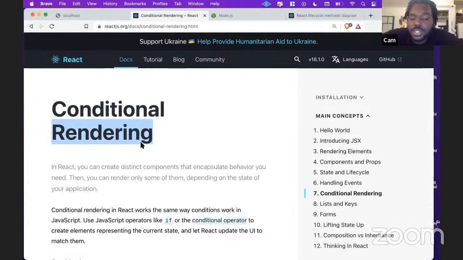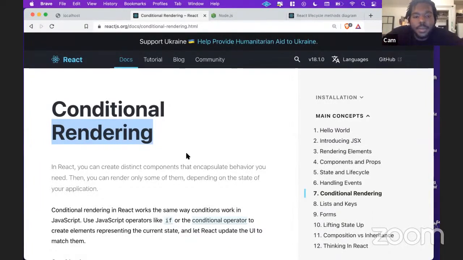Rendering is that process we were just talking about, which is a component being made to show something on the screen, right? So conditional rendering is all about utilizing those logical operators, those Boolean functions, and choosing, based on those Boolean values, what is going to render on the screen. This is an important concept in React because this is what makes React a very flexible library to use when you know that what you're building is going to be dynamic and customized by certain little user interactions.